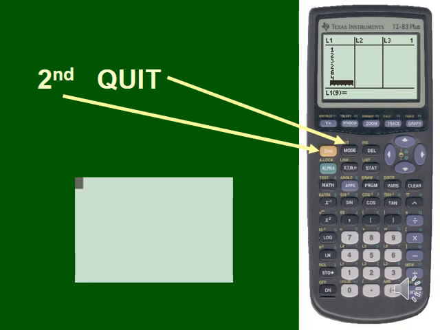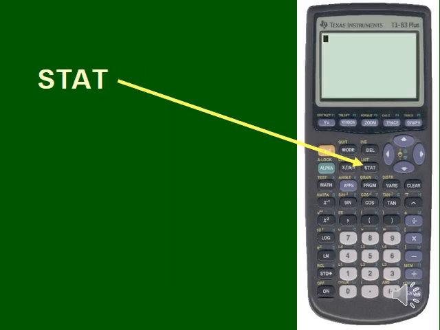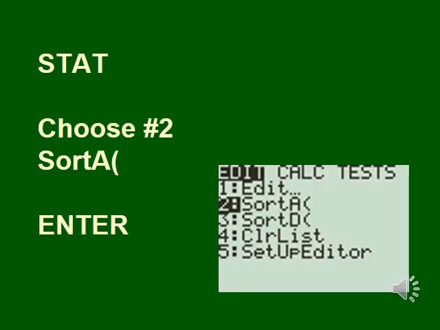Once you have all the numbers in your list, you want to hit Second, Quit, so that you get back to the main screen and you don't mess up anything else in your list. Second, of course, is on the left side of your calculator, and Quit is just the key right next to second. And then to actually sort these, we're going to go back into stat mode. This time, on that main stat screen, I want to choose choice number 2. You can either use your down arrow or you can just type 2, and then hit Enter to select that.